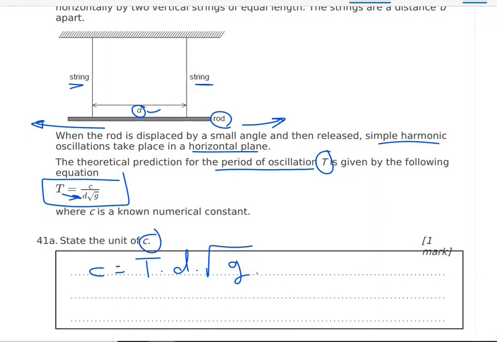Period is time. So the unit for time is second. D is distance. Its unit for distance is meter. Times G is acceleration. The unit of acceleration is meter per second square. All of them to the power half. Because the square root means the power to the power half.